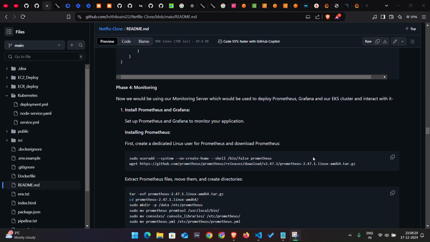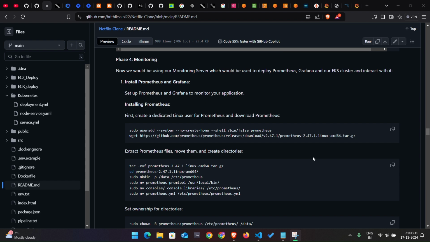So the next part of our project would be the monitoring. In the monitoring phase, we install Prometheus for monitoring the resources that we want to monitor, and then we install Grafana in order to view the metrics fetched by Prometheus in a more human readable form in dashboards, and then we also install Node Exporter. Node Exporter is basically used to scrape the metrics, to fetch the data from the servers that you want to monitor the performance for.